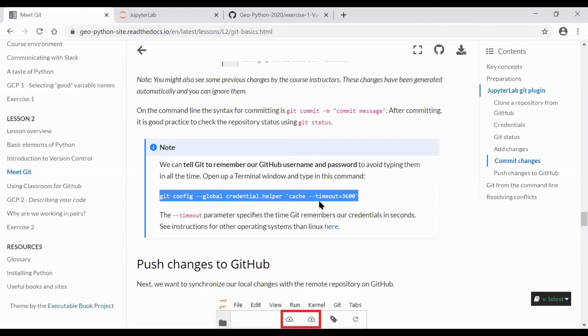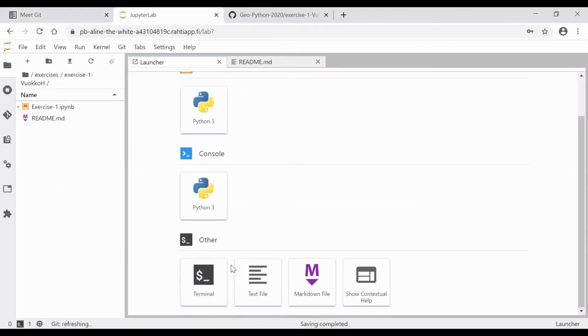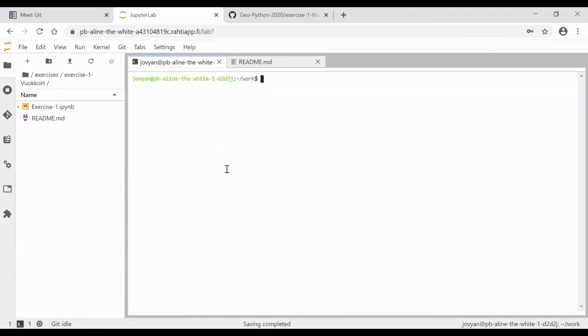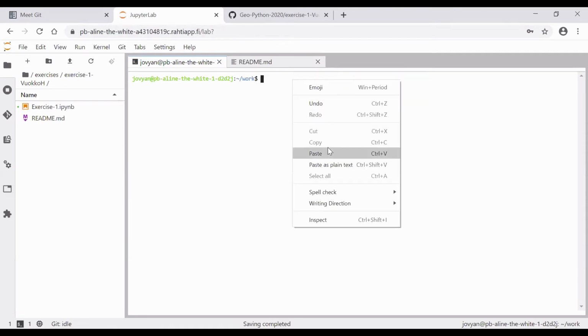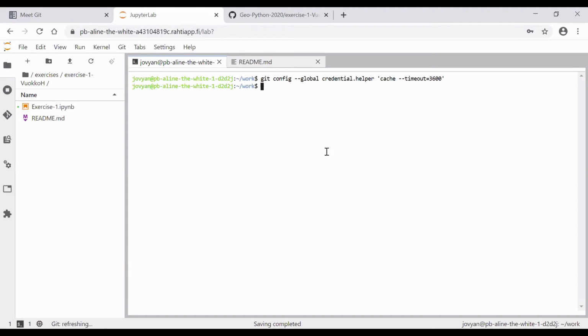Don't worry if you are not able to do it, but if you want, you can copy this command, and over at Jupyter Lab, open a terminal window and paste the command in there. So at least after one time you insert your information, then Git will remember who you are. But this is extra.